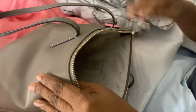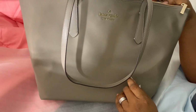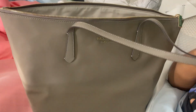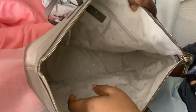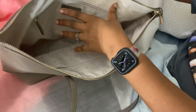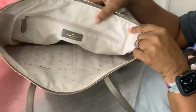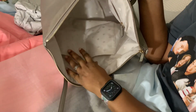And my daughter. One of the reasons I picked this color, Thundercloud, or whatever they call that, is because I wanted the inside to be clear. I thought it was going to be a little bit pinkish, how it looked online, but it's not. Here's your Kate Spade logo tag inside. There is a nice roomy pocket on the back wall right here. And down in here we have 2 slip pockets. They're not too deep. They're not as deep as my Dooney slip pockets. And then there's a little tag thing on the side.